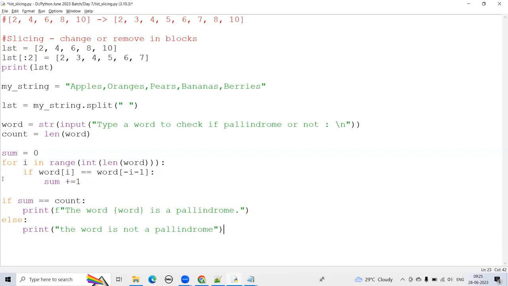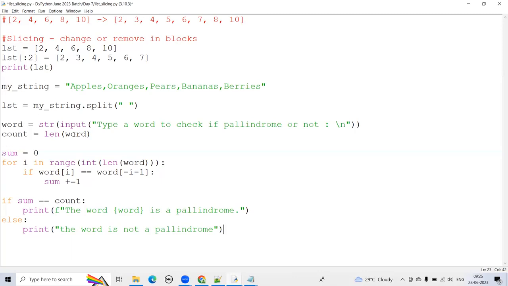We have to check what is the middle character, and then the first characters, forward and backward, need to be compared, and when the value of i and j will be the same, then they will stop. If I take length of word divided by two, I think it will iterate only through the first half. Yes, right. That is the way you can do it.